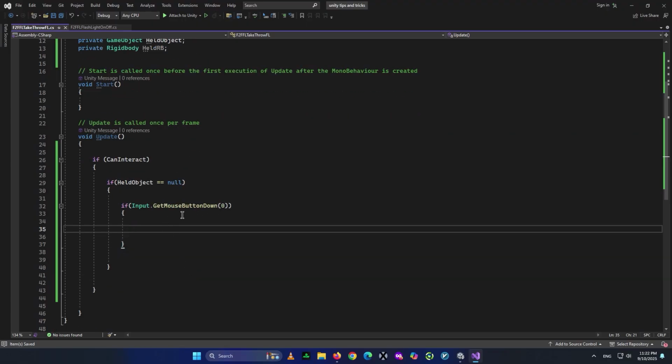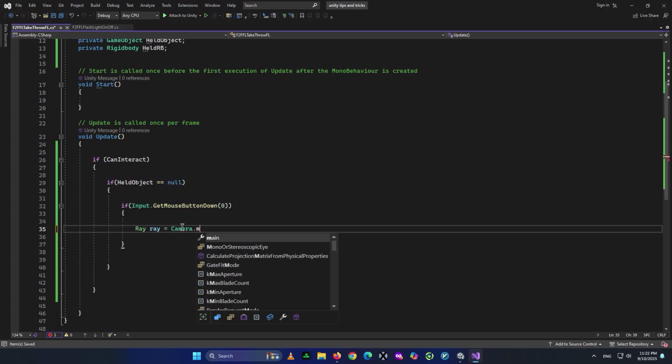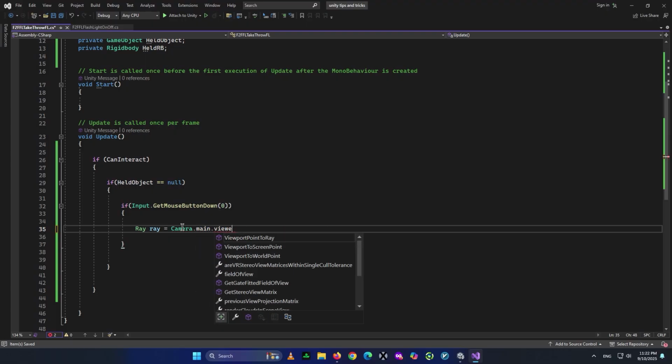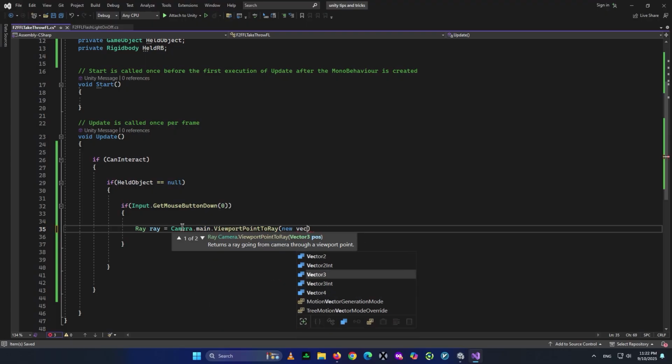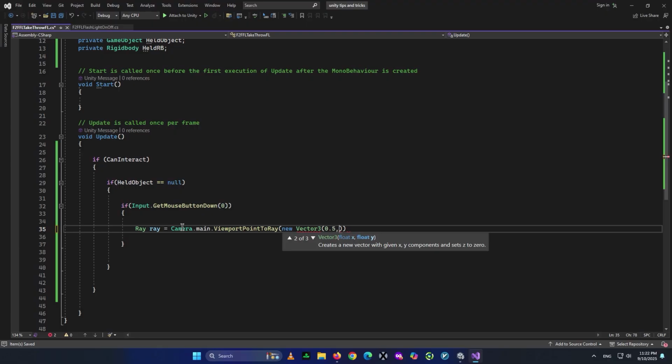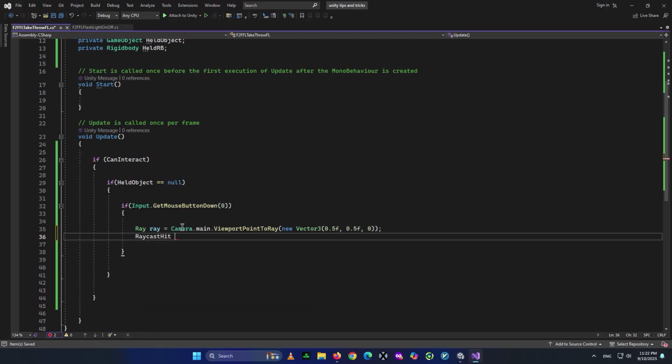So if we can interact and we don't have any object in our hand, and when we press the left mouse, we go ahead and we shoot an invisible thing called ray, which is equal to camera.main.viewport point to ray new vector 0.5f 0.5f and 0, raycast hit.